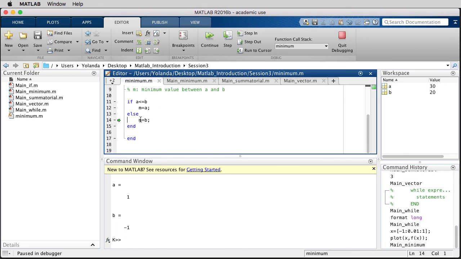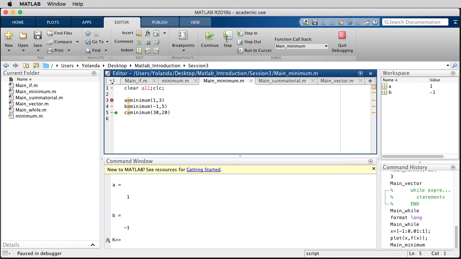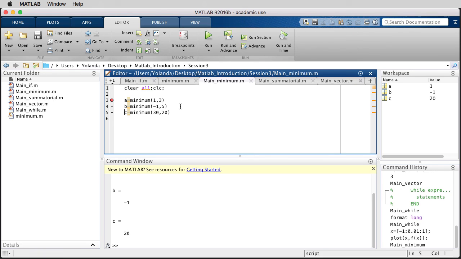This is the case, so M will be equal to B. Step, it will end the else, the if condition, then it will end the function and it will return to the main file. Now it will assign to C the value of the output variable, and we will see that the C value is 20. Okay? And then last step, it will end the debugging mode.